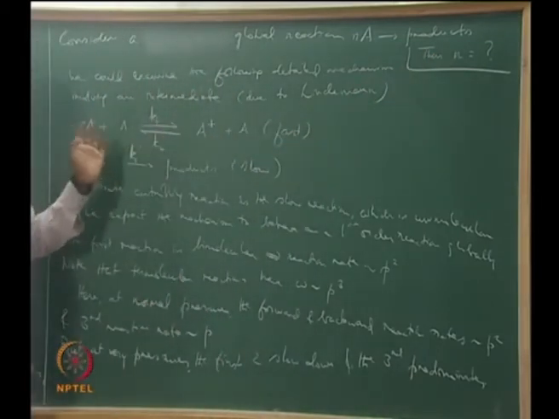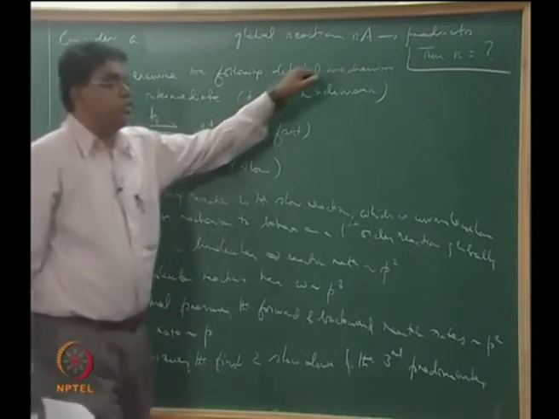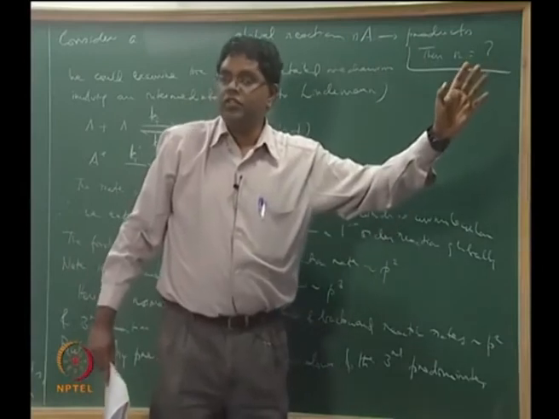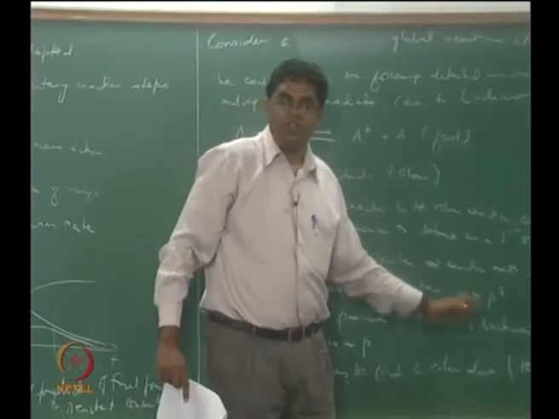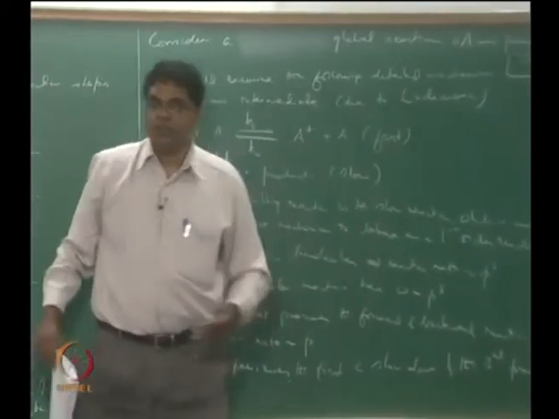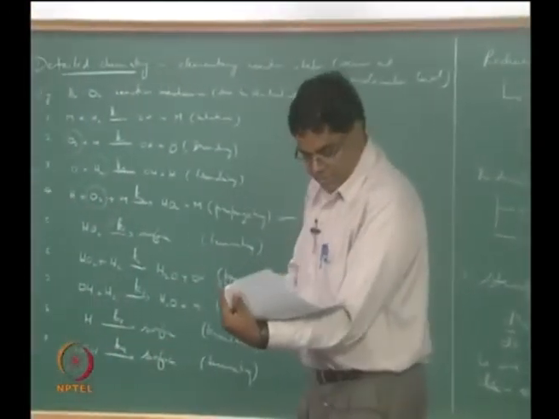In this case we have considered a particular mechanism, and we can see that the number for the order could be anywhere between 1 and 2. Normally it could be like a second order reaction. At low pressures it could actually behave more like a first order reaction. So you are now beginning to look at this possibility.